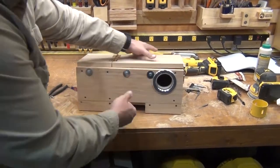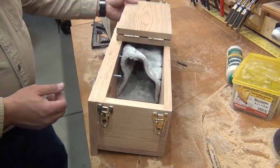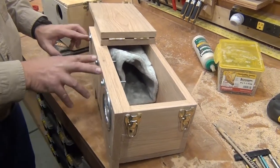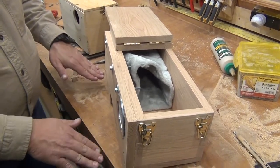Bigger hinges, double clasps on this side, so that's a lot more secure. There's no chance for you opening that. It opens all the way. Then I have 3 bolts holding the whole thing up onto the cage. And then I'll have a couple screws down here just to help support it a little bit more.